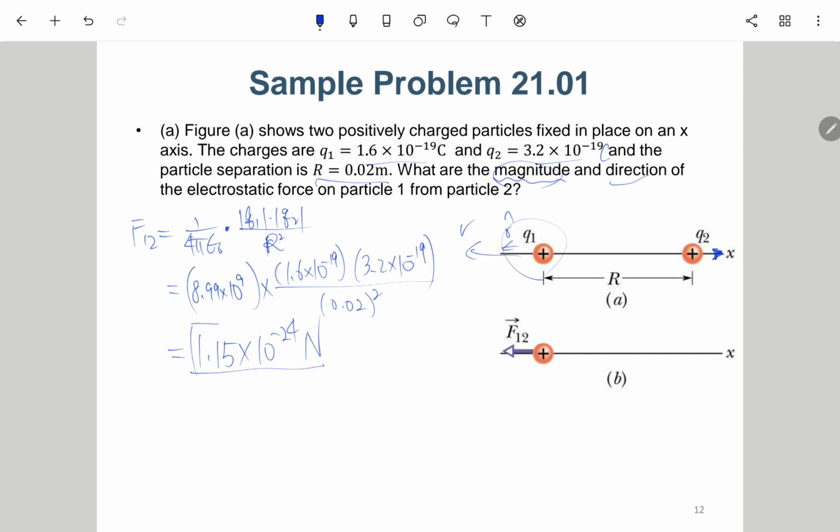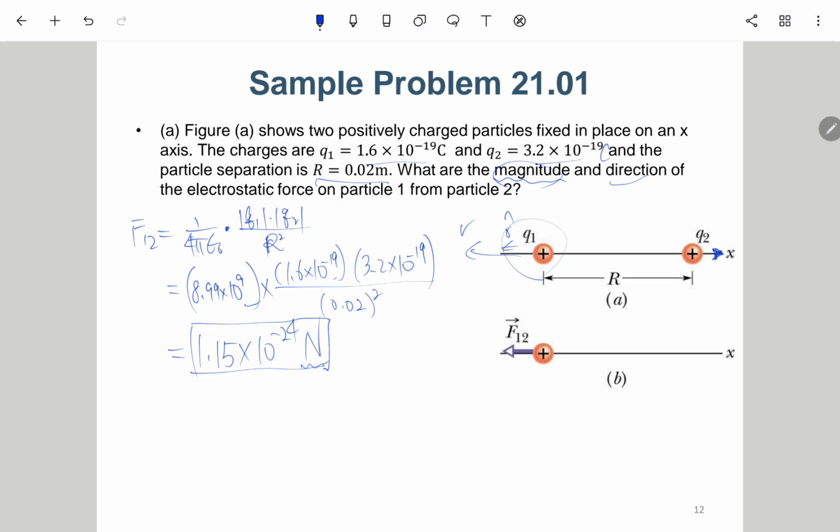Okay. So as I mentioned, the SI unit for the answer is important. You don't actually need to put all the units in between. You only need to make sure you know the SI unit for the answer is already okay. Because if you need to put all the SI units here, it will be a burden. So make sure for every answer in your quiz or exam, you need to have the SI unit for the answer.